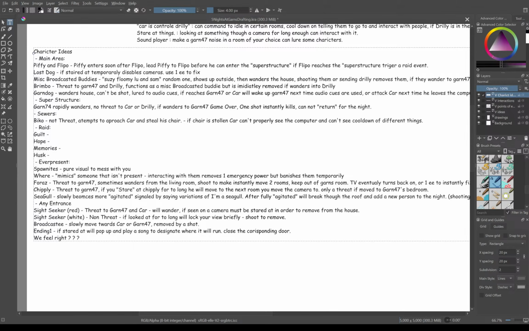Let's see here. If in either room with view of car or in car's room, moving from off computer to on it or vice versa will drain 1 EE or end game, depending on if you have EE.